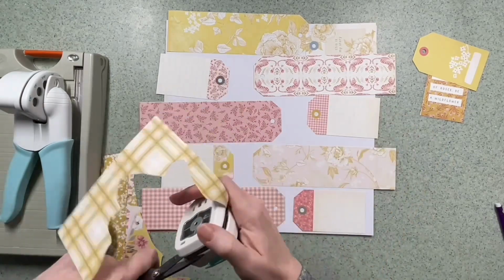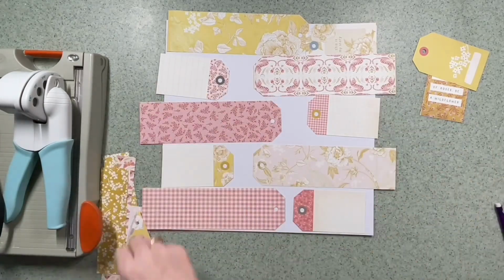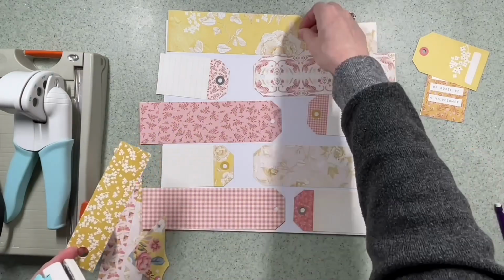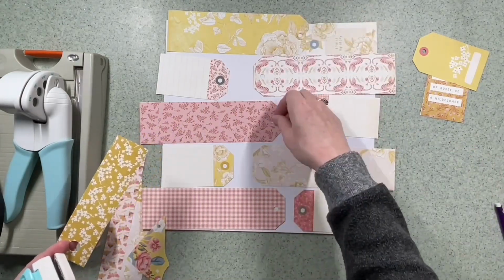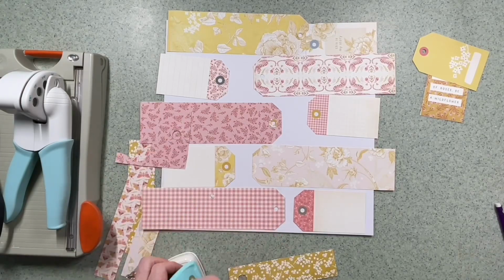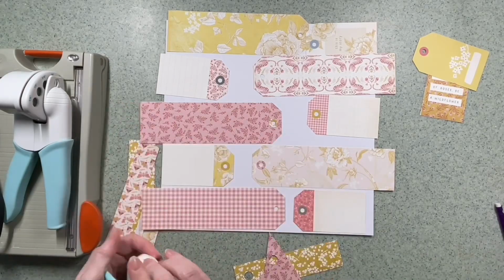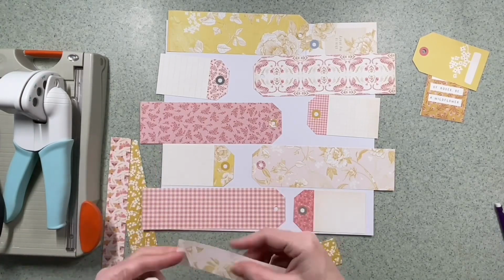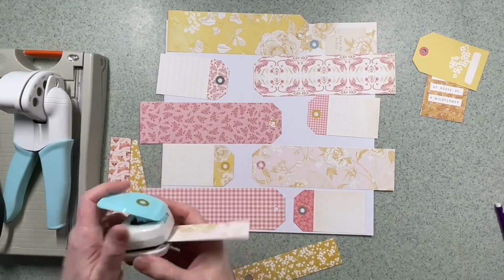Brought in another punch here, and I'm actually going to punch like an eyelet to go round the holes on the 6x8 pieces of patterned paper. So I'm just using some scraps and bits that are left over to just cut that eyelet. So obviously I need 5 for the 5 tags that I've made, if that makes sense. So, and then I'm going to glue them down.